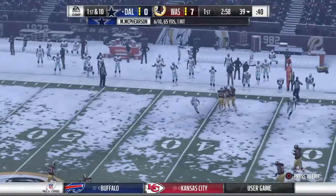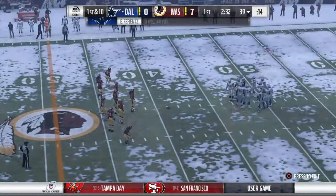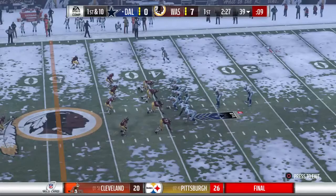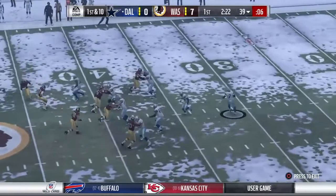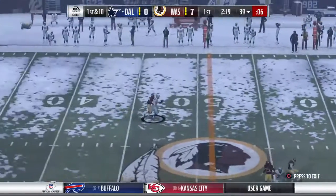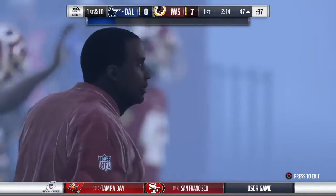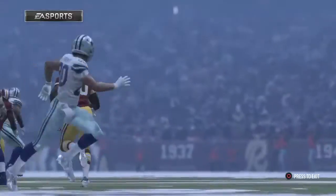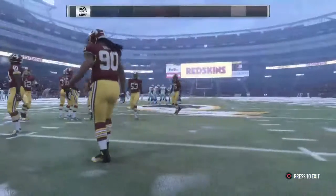Oh, he's got a man wide open, complete. A really nice pickup of 14 yards, and it moves the sticks. Here we go. They'll look to throw here on first down. And he'll be taken down, but not before he gets into enemy territory. A good gain of 14 there, and it moves the chains. All right, I'm doing my rudimentary math here. That's his third catch here in the first quarter. I don't know if it's just game plan or he's just finding his way open. And maybe a little of both.